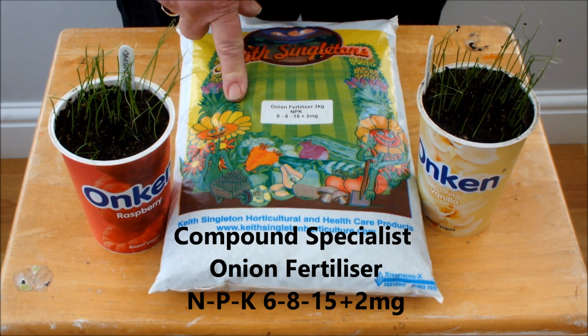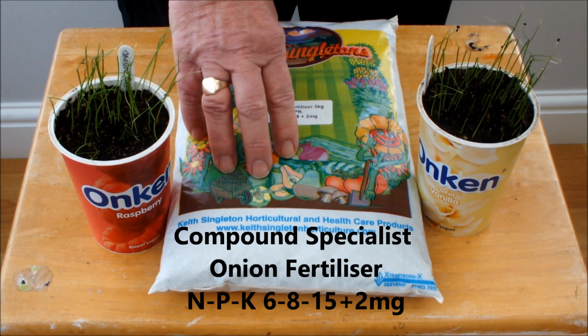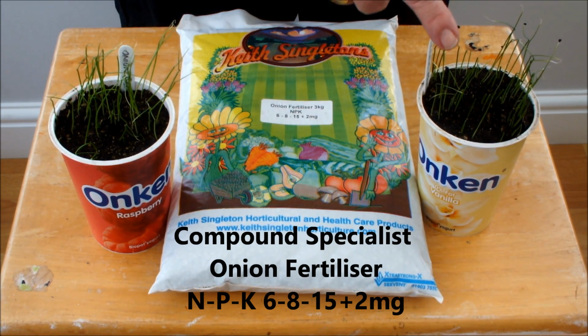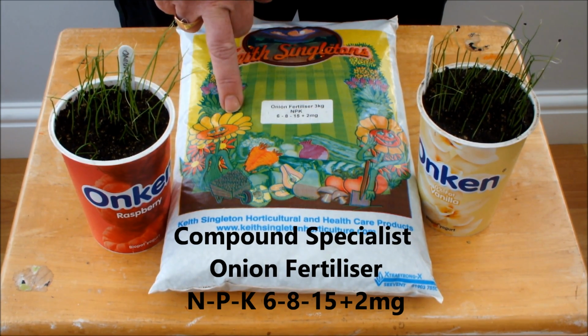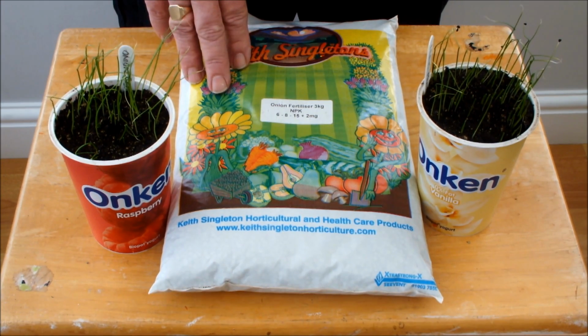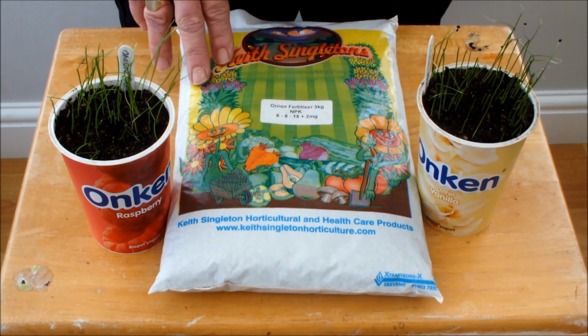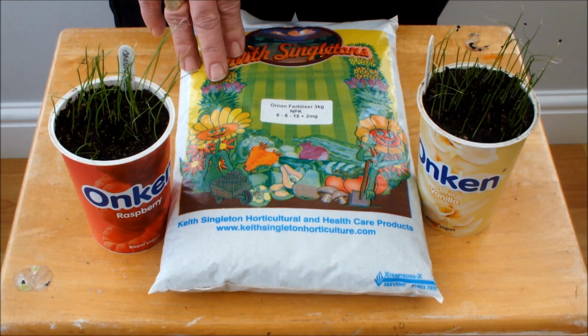Now you can see there is a big imbalance there. So this is not a balanced fertiliser. This fertiliser is for these type of vegetables. And this particular bag also contains 2% magnesium. Clearly the onions and leeks like magnesium, and that's why it's included in this fertiliser. So if you're going to be growing onions and leeks, you want to give them the best chance, you may want to get some specialist fertiliser.